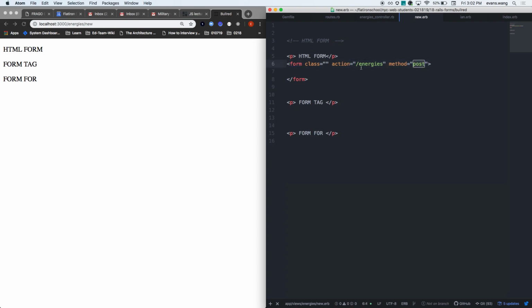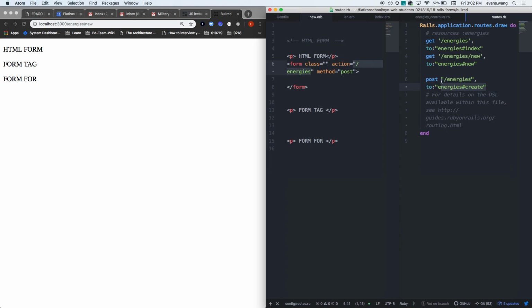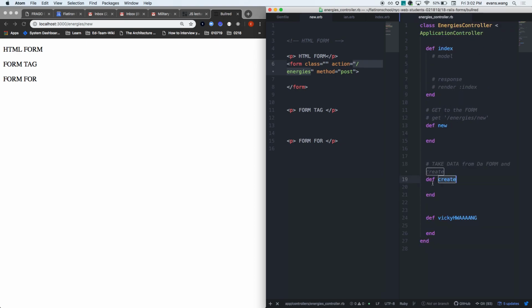Therefore, this post to slash energies will hit what controller action? A post to slash energies gives me what controller action? Great, right? Perfect. So it's going to hit here.